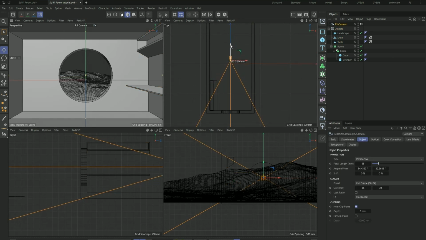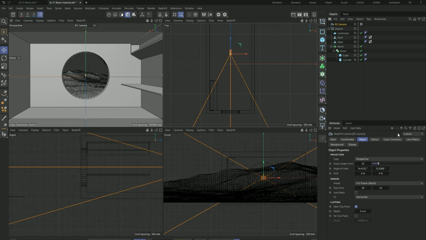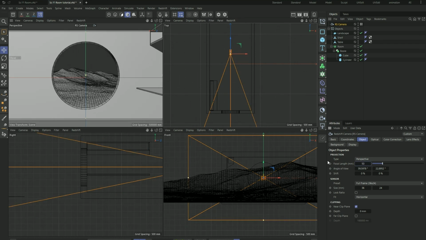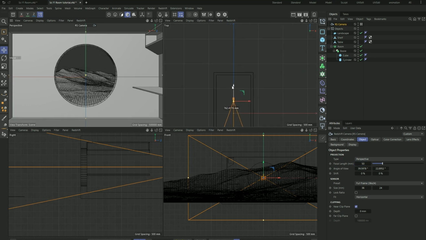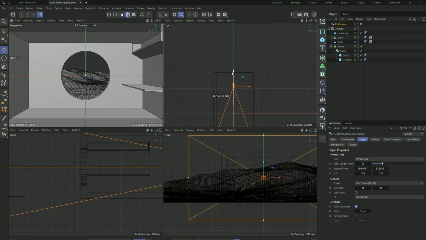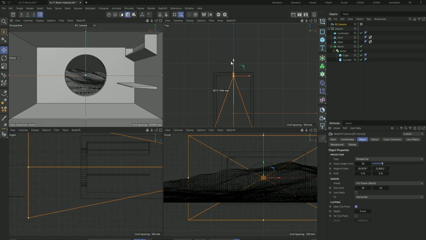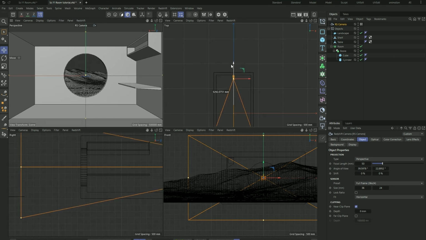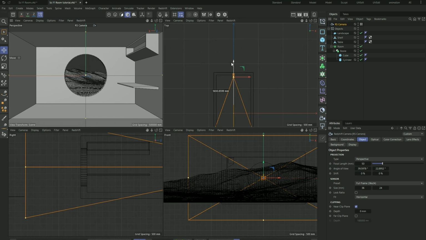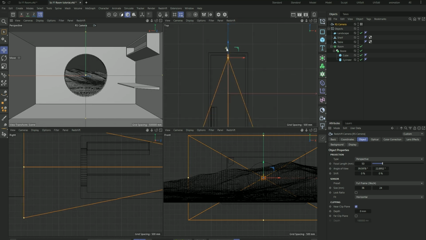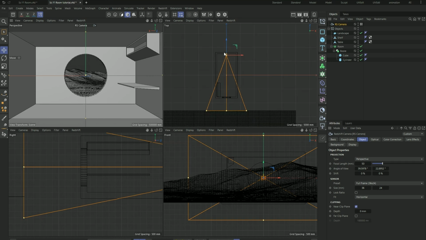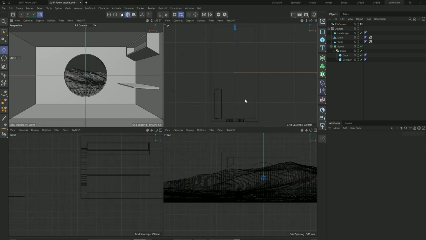And we can also change the focal length of our camera to something less wide, like 50 millimeters, to give us a more compressed look and feel. Those of you who are into photography, this should be familiar to you. And having our camera at the back of the room seems to make it look quite nice in terms of composition. All right, now it's time to add some lighting into our scene.